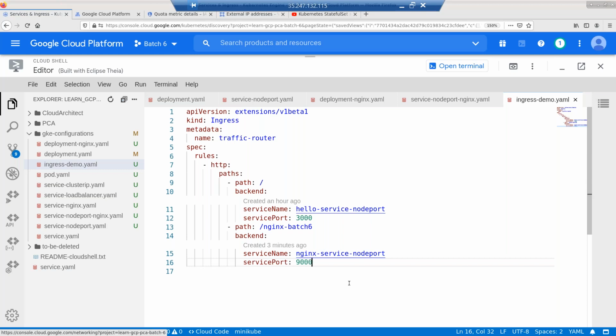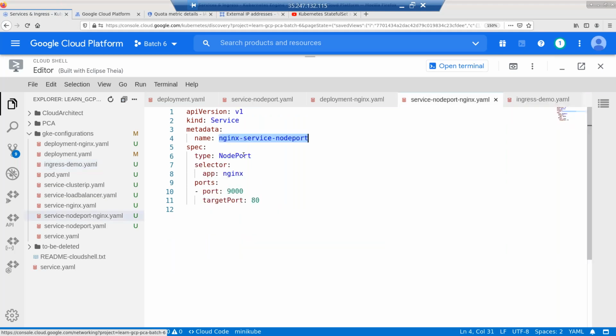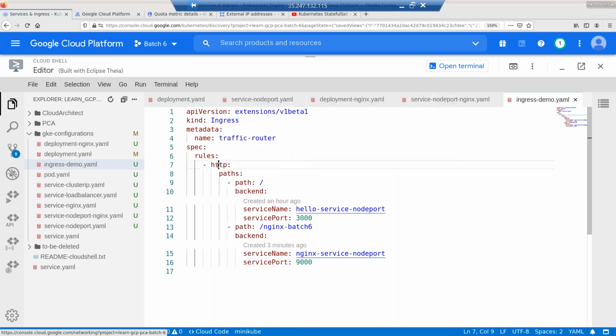Let's see whether it's going to get created or not. So this is the only configuration, but is this part clear? How we came to this? Basically with the help of our services, it is a node port service. And what was the port mentioned? We just mentioned it. And since you have mentioned it as HTTP, you are going to listen on port 80. You can have HTTPS also, but we don't have the certificate. We'll do it later in another demo where I'll show you how we can use an SSL certificate. So this is the configuration, and if you want this name changed to something else, you can change it. It's just a name at the end.